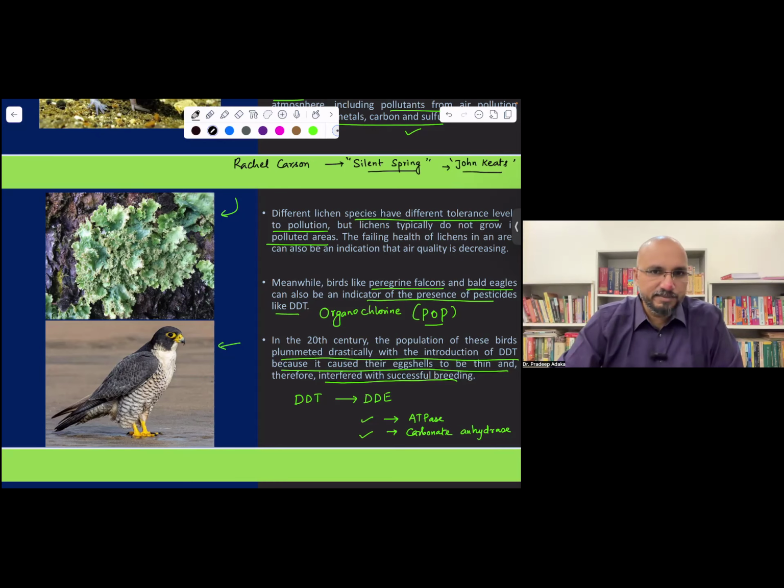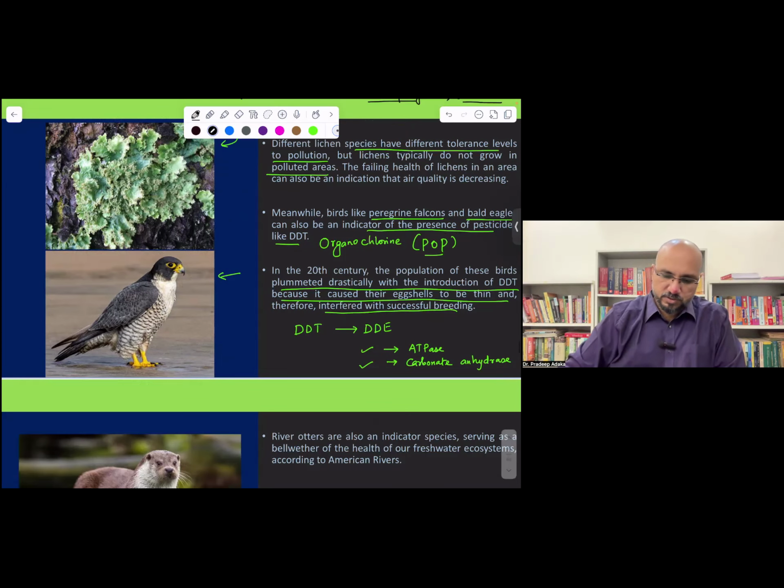So she gave the name Silent Spring, because the birds make the noise. If the population of the birds declines, there will be no noise, and the spring will be silent. After the publication of this book, she was one of the pioneers who brought this into the eyes of the public, and then slowly DDT was banned and all this environmental awareness started. So she was one of the pioneers. Okay, it is a very famous book. This is asked many times in interviews or other examinations.